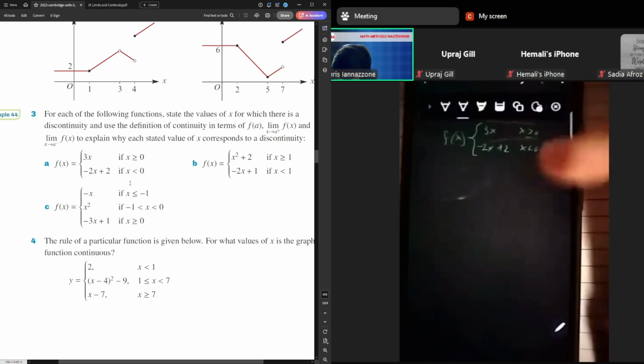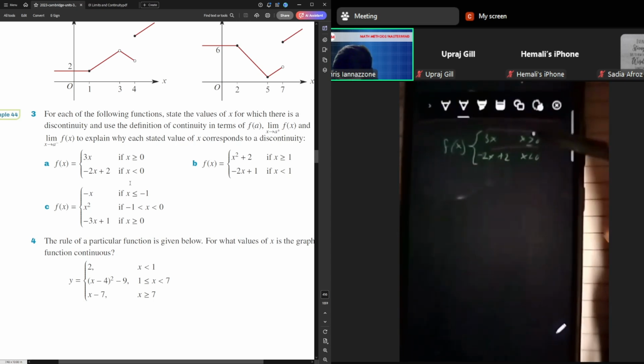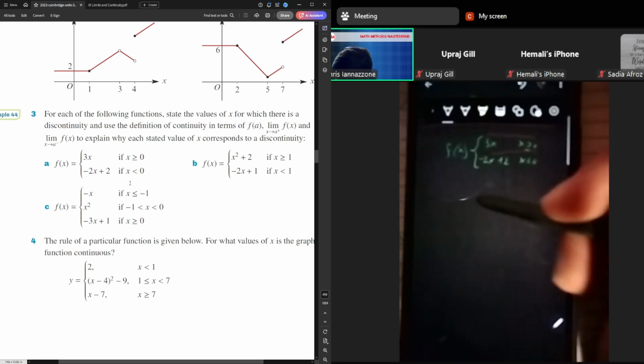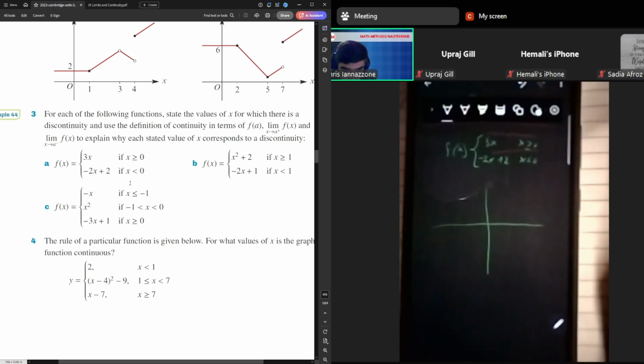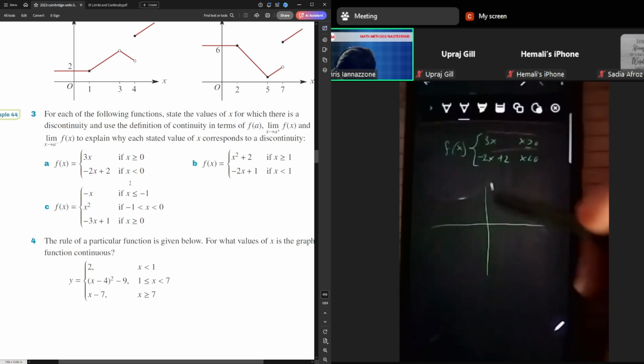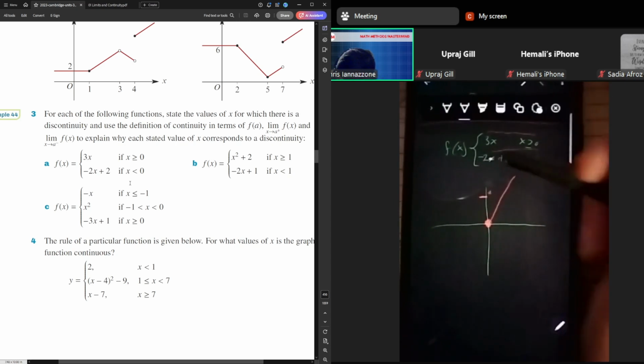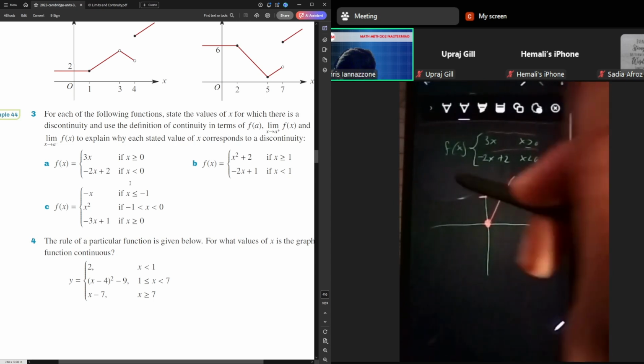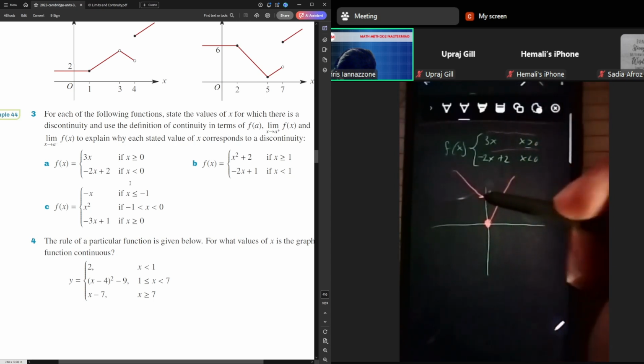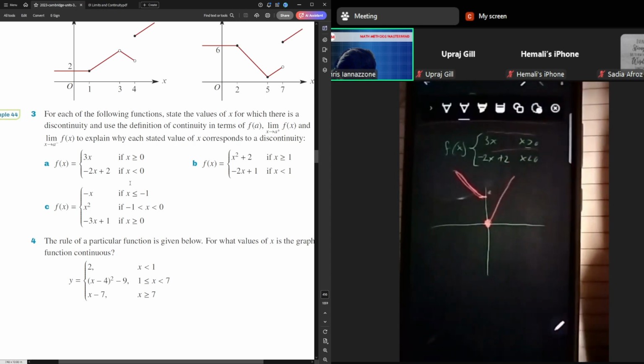Yeah, so basically the way this one works is you'll be sketching 3x, the graph of y equals 3x, for all x's greater than or equal to 0. So 3x is just a positive linear, so it would shoot up something like that, starting at 0, because it was inclusive, including 0, you'd do a dark circle. And then minus 2x plus 2, well, that's going to have a y-intercept of 2, and because it's a negative, it would point downwards. And so it would end up looking like that.